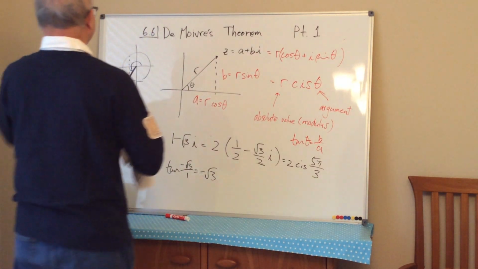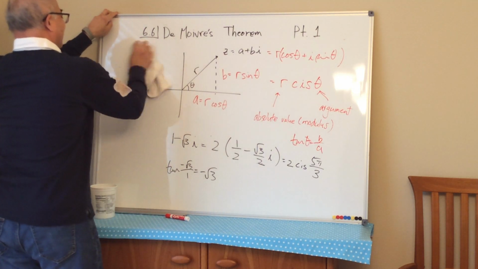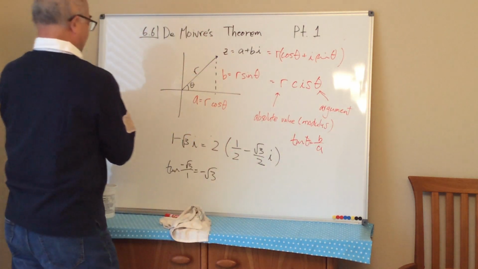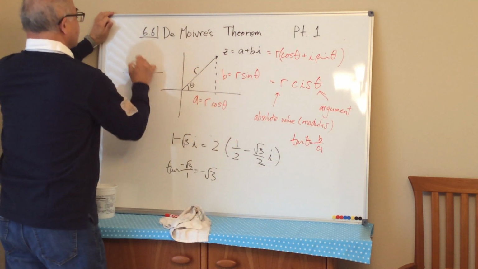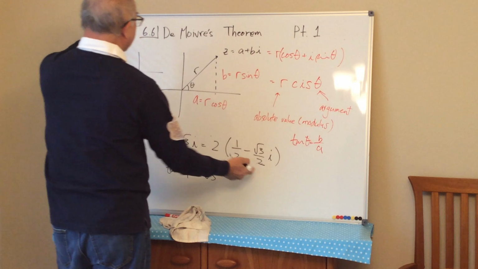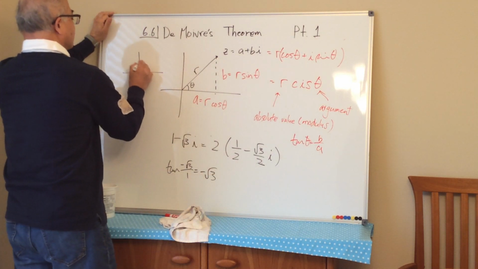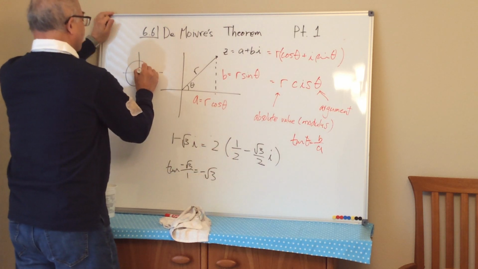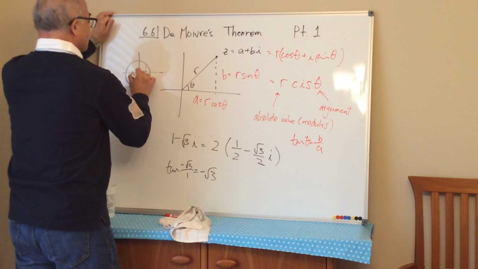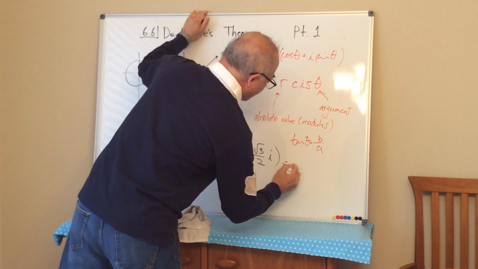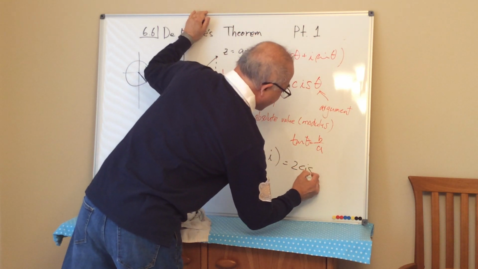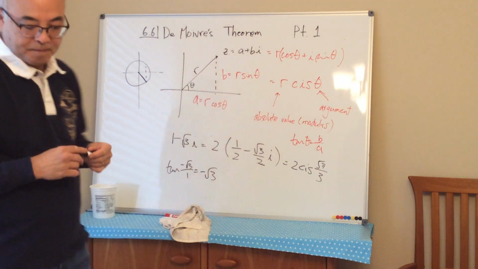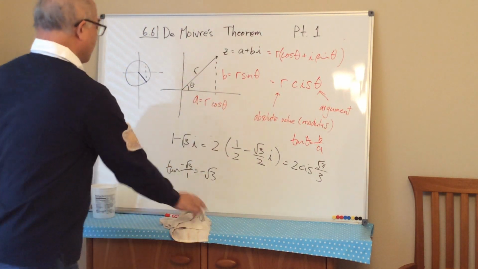Oh, okay. I'm wrong again. Cosine is positive, sine is negative, so we're actually in the fourth quadrant, where cosine is 1/2, so it's right over here. So yes, we are at 5 pi over 3, but we're in the fourth quadrant. 2 CIS 5 pi over 3. Okay, let's go ahead and do the second one.